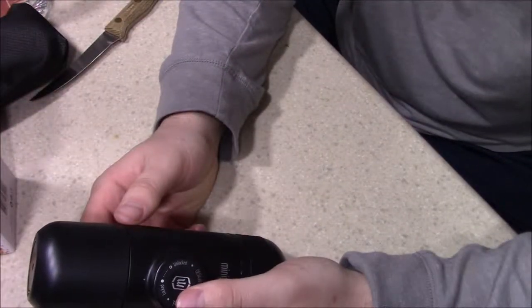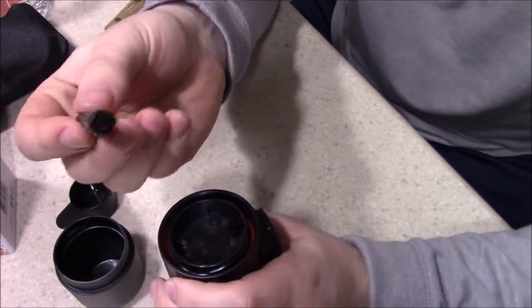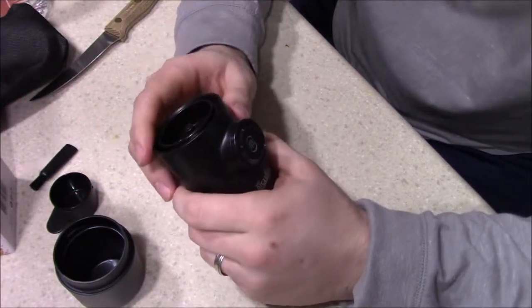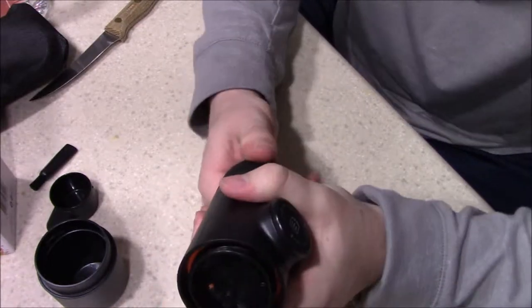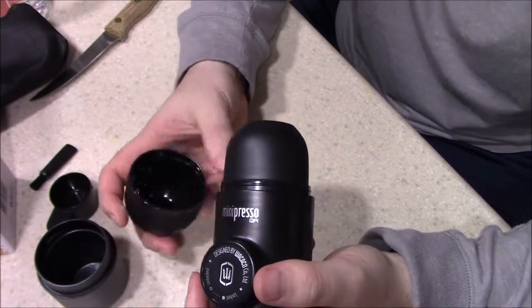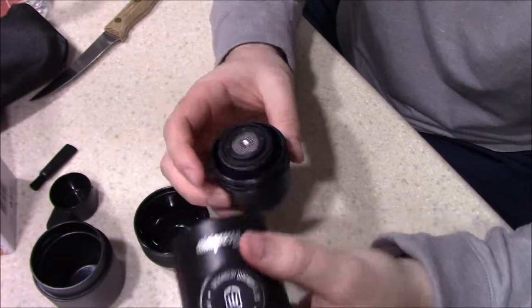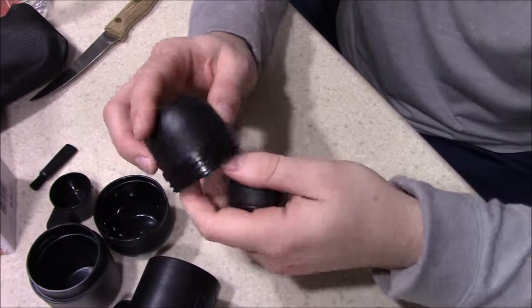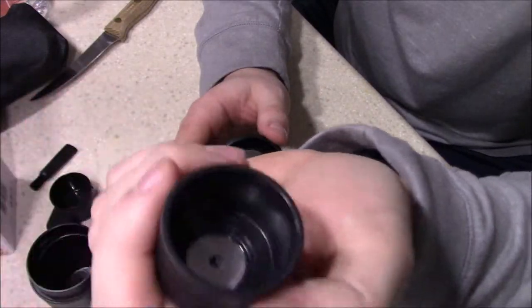And it's meant to be a portable device, so you take it traveling or maybe to work, or if you're out and about. But the issue I'm running into is I don't know who this is for. And I'll give you a heads up, it doesn't make a good espresso. It's just not going to be that high a quality espresso. It requires you to boil the water and then put it into the reservoir. You then pump it in, and it will eventually filter through the coffee grounds, giving you a basic espresso.